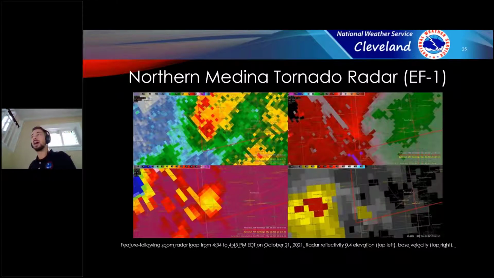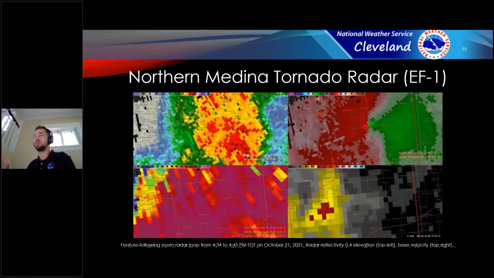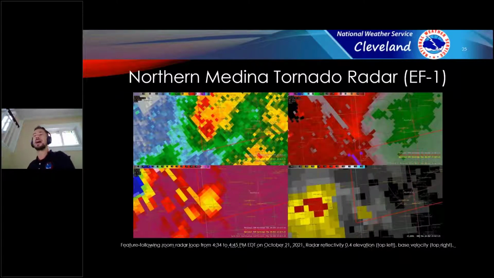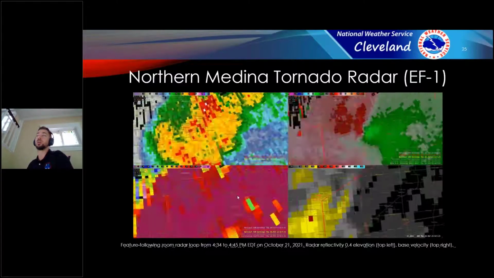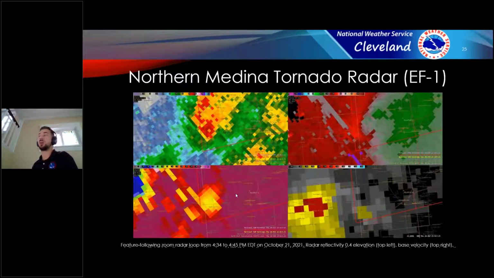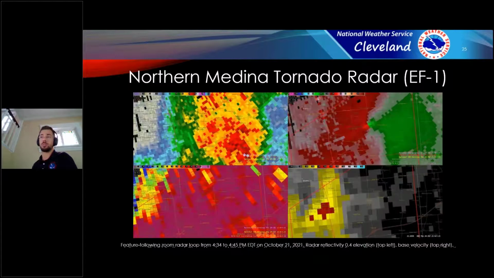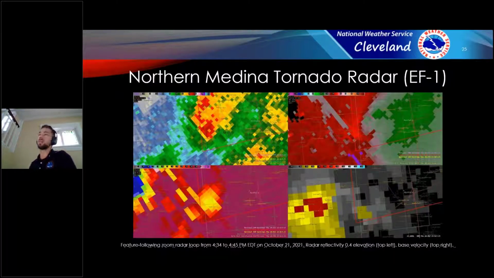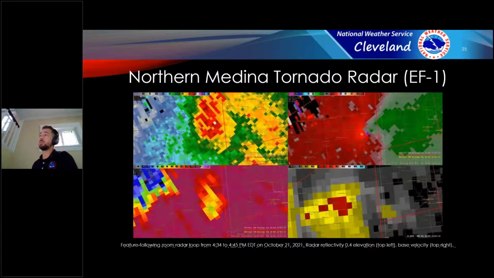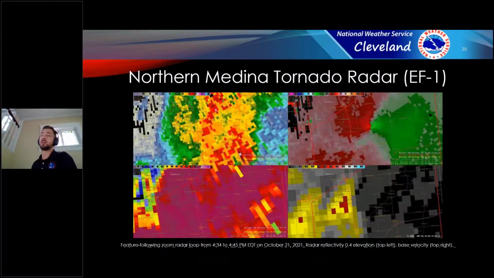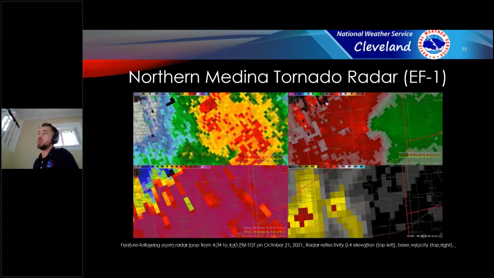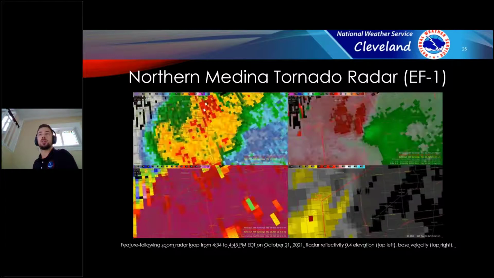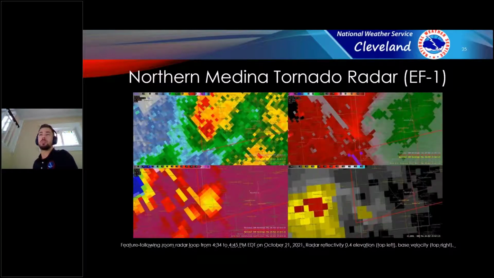So I don't know if that was because of the leaves on the ground, it being fall, sort of exaggerating the CC wells. I'm not sure, because we did have other CC wells that we couldn't find any damage with. But this specific storm was probably about maybe 40 miles south of the radar. So I would say all of the storms were probably 6,000 feet or less above ground level from the radar.